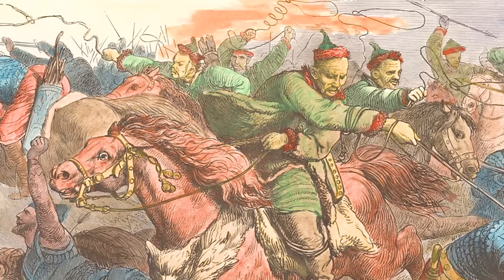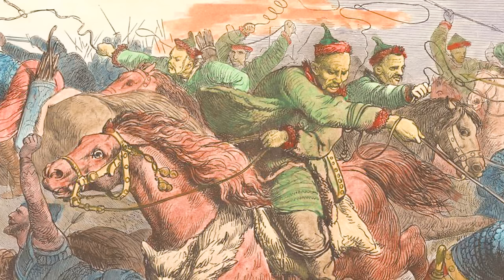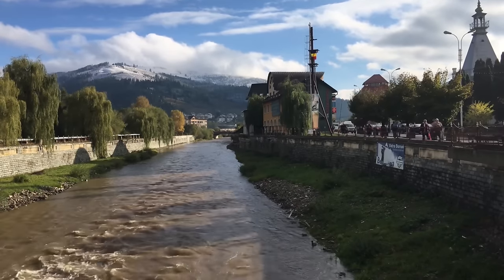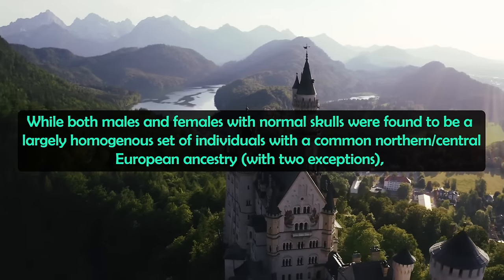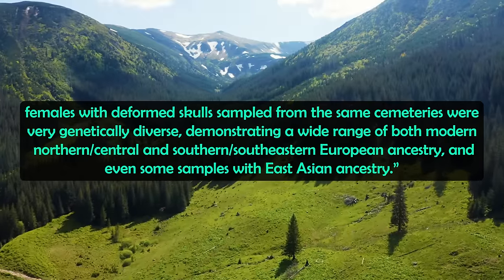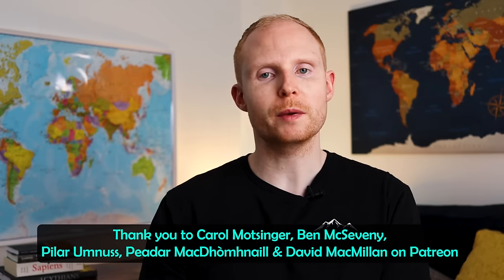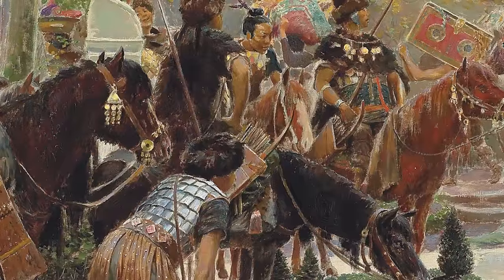ACD is a worldwide phenomenon practised at least up until the 20th century. During the late Roman and early medieval period in Europe, it is most popularly associated with the Huns, a nomadic group thought to have migrated into Europe from Asia. However, the earliest evidence for ACD appears in Europe in 2nd century AD burials in present-day Romania, predating the proposed Hunnic invasions. The most striking result of the study was the genetic difference between early medieval individuals buried in Bavaria with and without ACD, where males and females with normal skulls were a largely homogeneous set with common Northern Central European ancestry. Females with deformed skulls were very genetically diverse, demonstrating a wide range of Northern Central and Southern and South-Eastern European ancestry, and even some East Asian ancestry. The study noted that the introduction of these females may have been part of a strategy to form alliances with entities to the East — possibly connected to the Huns, which would explain the East Asian ancestry.